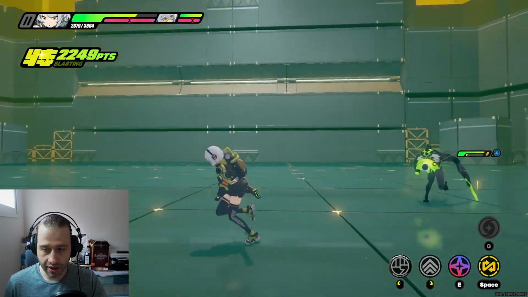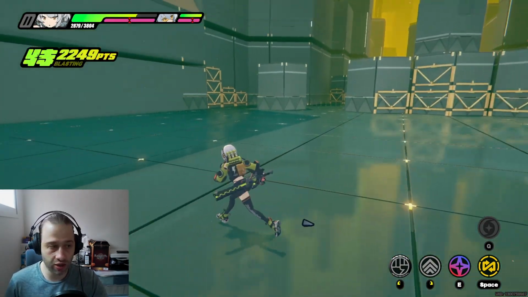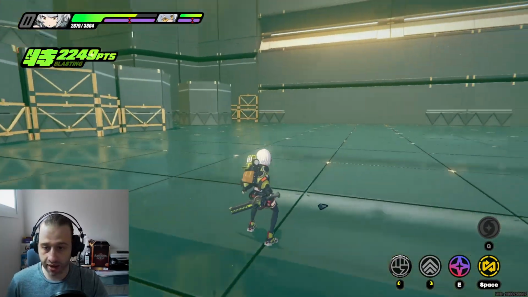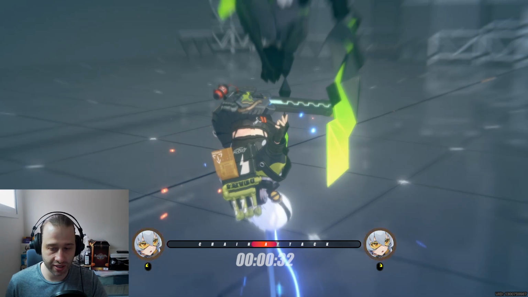Okay. Now you might be curious, what happens if we apply shock and then hit with a unit of a different element? Does it still apply? And the answer is yes. So I'm going to apply shock again. I'm just going to let this run out.